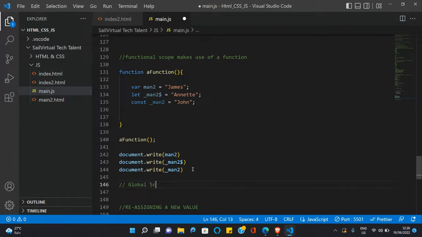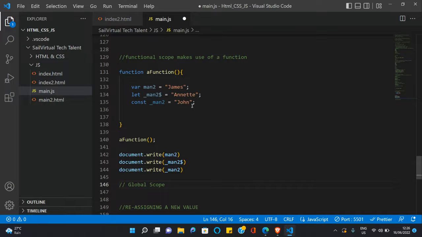Now, like I said before, you might not know this, but before we touch the block scope and the functional scope, all the variables we've been declaring have actually been using the global scope. And the global scope means that you can reference them even within a block and a function, even when you did not create them there.